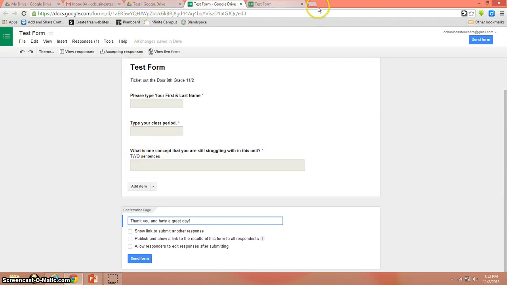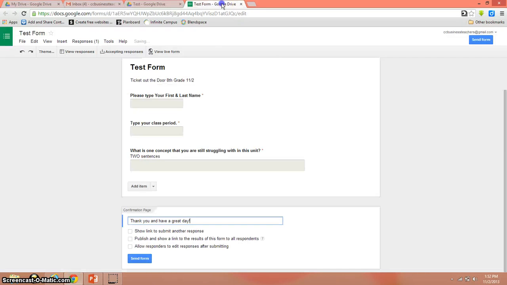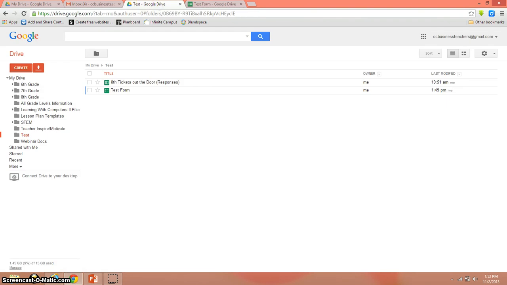So here is where the actual spreadsheet, whenever we chose the response destination earlier, those responses, notice that now tells me that I have one response. Back up here, if you can see, I'm in my Google Drive now, and we're still in that test folder. There's my test form, and there is the spreadsheet.